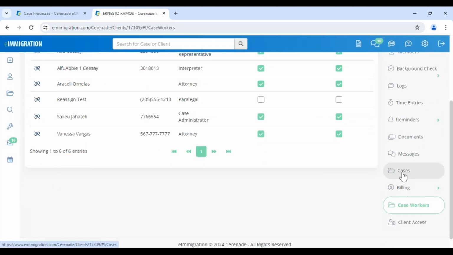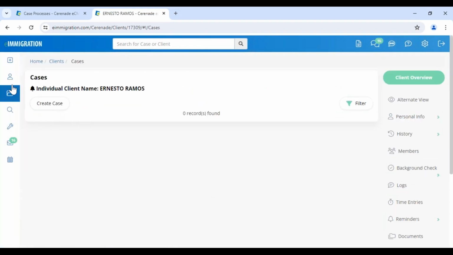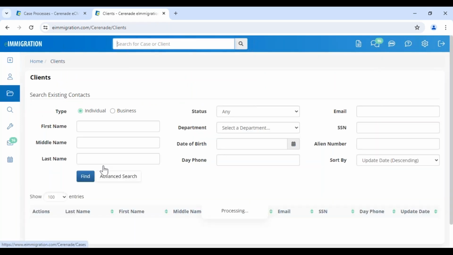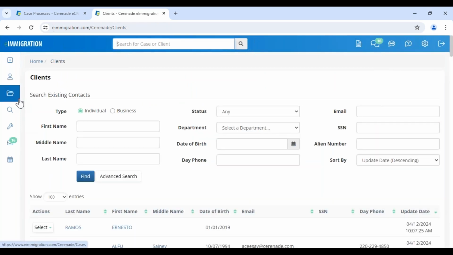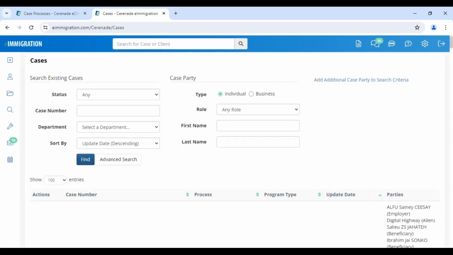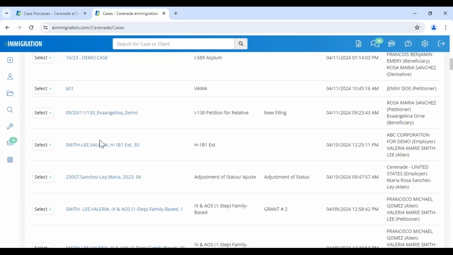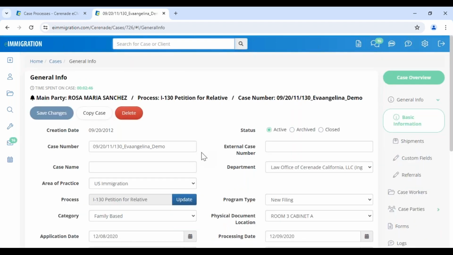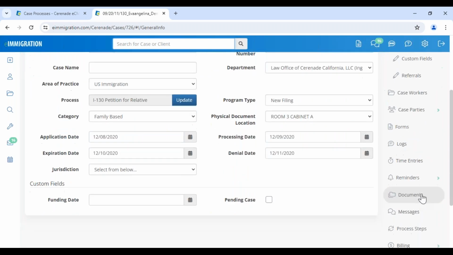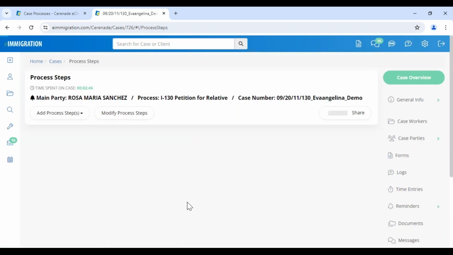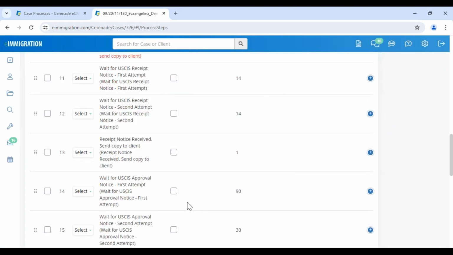If I take you to a case, of course, Ernesto doesn't have one. Okay, let me search for a case in the caseworker portal. All right, so let's say I created the case and I go to my process steps and I want to add one. For example, receipt notice received, send copy to client.